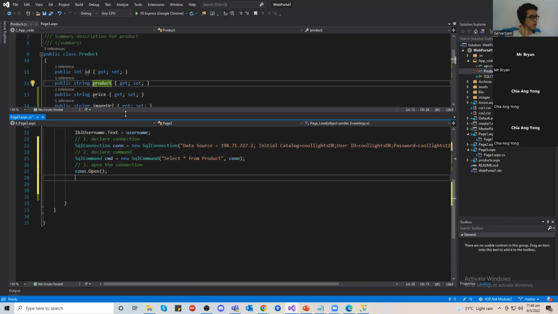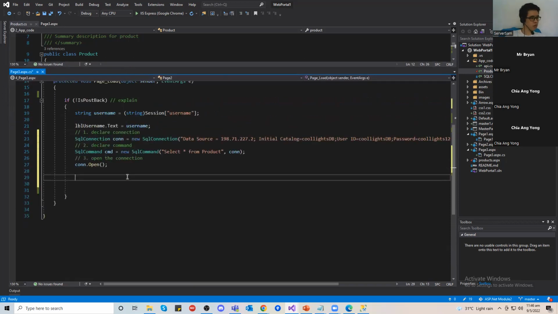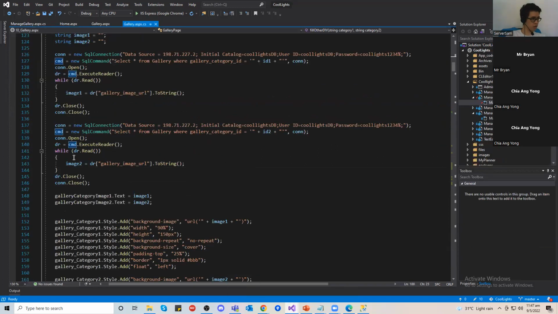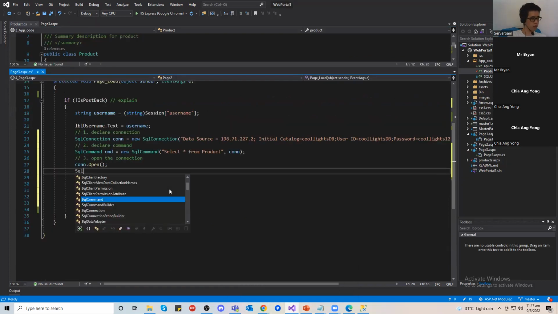Sorry, before we open, there is a data reader. SqlDataReader.